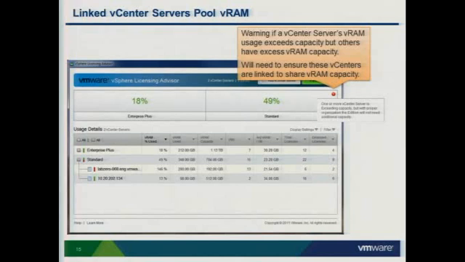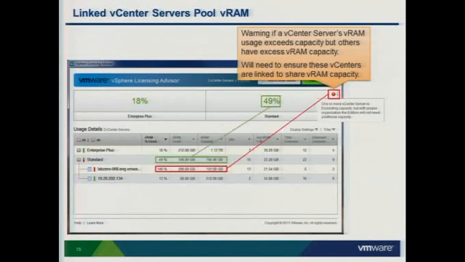And then one important scenario to highlight here is, what if you have a single vCenter server that is using more vRAM than it by itself is entitled to, but you have other vCenter servers in your environment that have excess capacity. They're using less vRAM than their capacity is entitled to. If you run into a scenario like that, you'll see something like this shown here. You'll see the edition for Standard here is shown in green. The overall vRAM usage is less than the vRAM capacity that edition is entitled to.